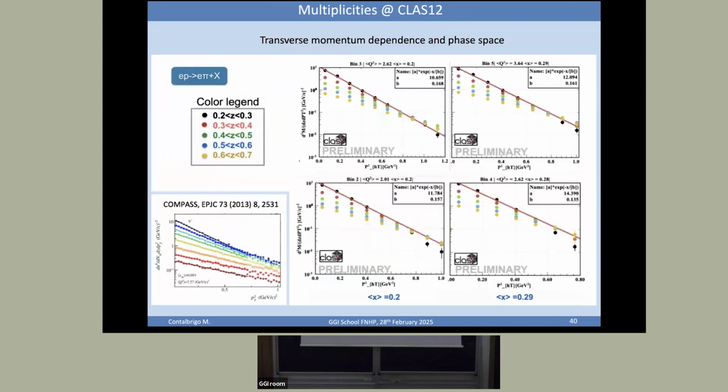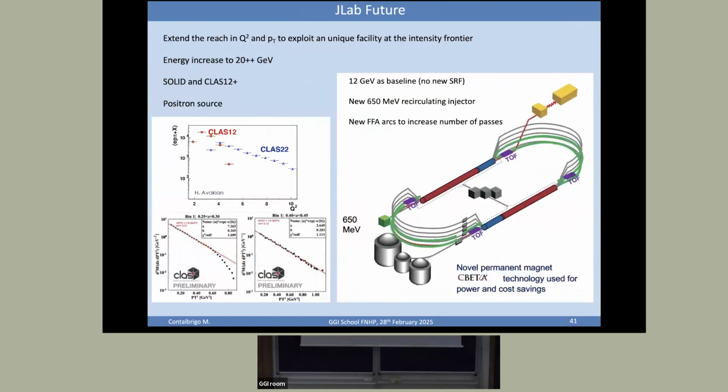We want also to measure the multiplicities of hadrons that are produced in the final state. These provide us information on the transverse momentum, the one that enters the unpolarized fragmentation function. But what I would like to show you is that here you may see some deviation from what you expect in those black points. And this seems to be real. Due to the fact that the energy is so low, you start to have effects of a phase space limitation in creating your hadrons. So there is speculation now to increase the energy of this facility in order to restore the capability to study the full range in PT and also to extend the range in Q square.